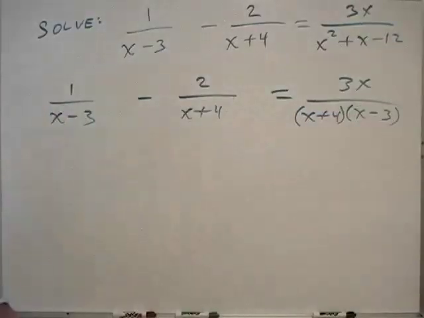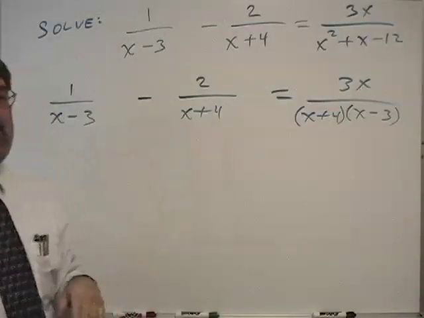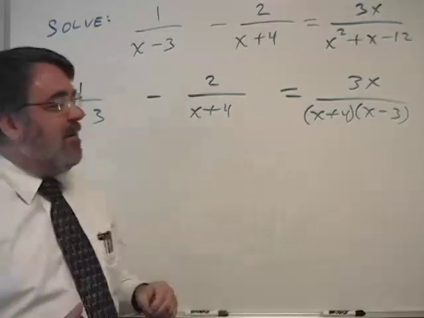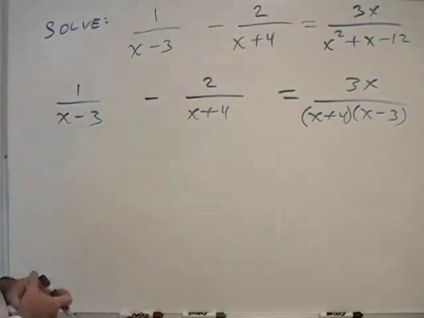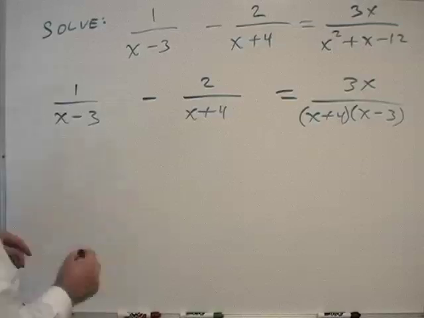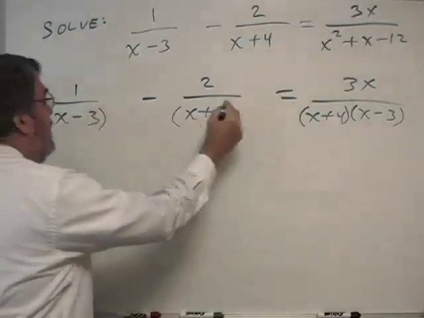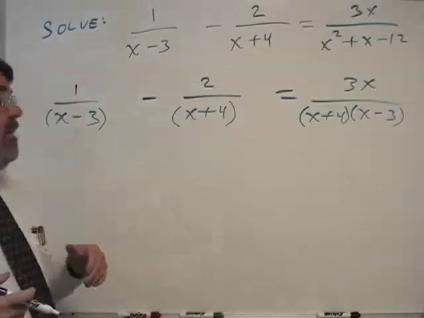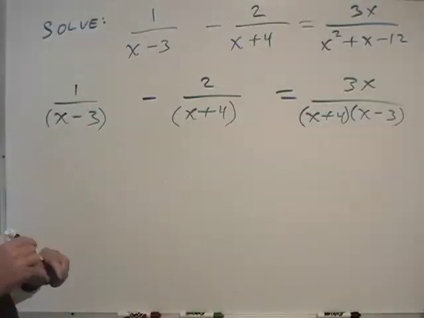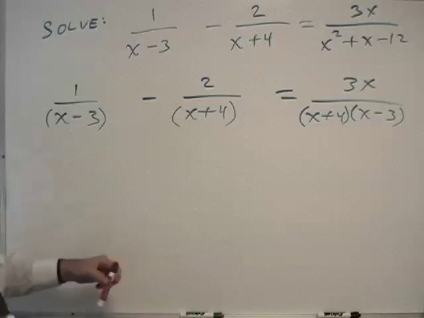All right, so you can double check that factoring. Not a surprise, I have x plus 4 and x minus 3 over here. If these were different from those, then this would turn into a really big problem, as it turns out. All right, well, what is the common denominator? So the least common denominator, there are two different factors. x minus 3 and x plus 4 are the two factors. So that forms the common denominator.